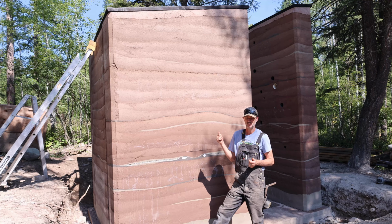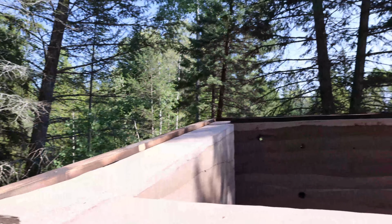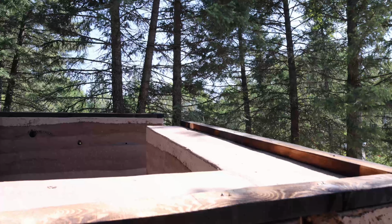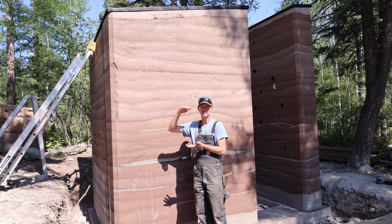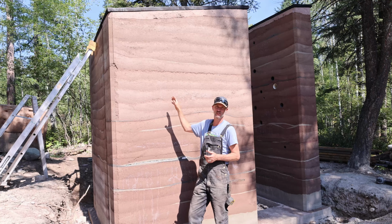We have started on the roof. We have our sill plates in, and we're going to be framing the roof out of the whalers that we were using for the form support, reusing them for the roof structure. That's going to give us an 11 7/8 depth roof. So we're going to get that put on here, which is going to help protect the rammed earth.